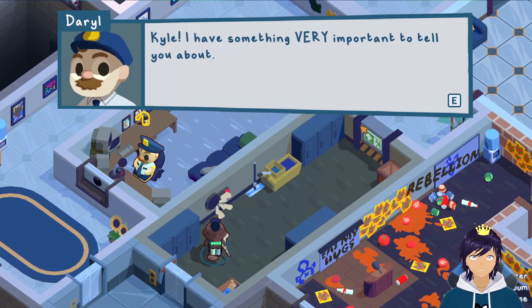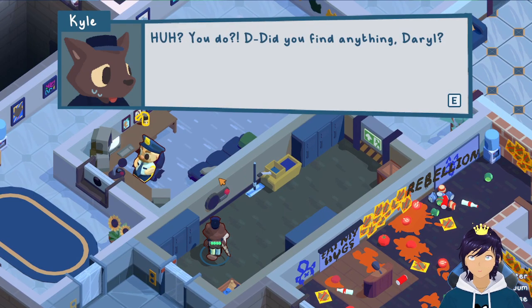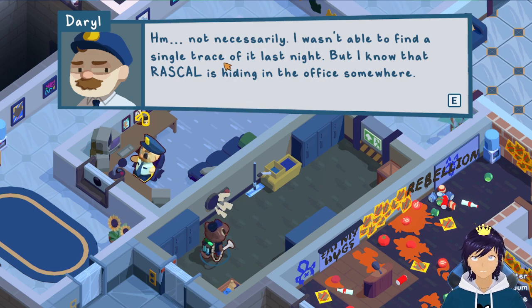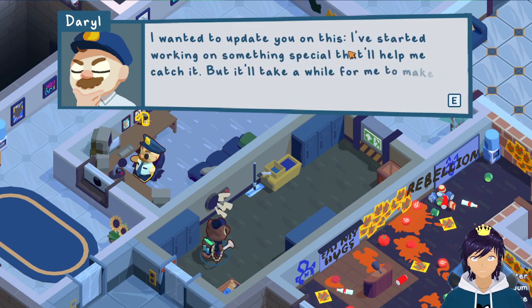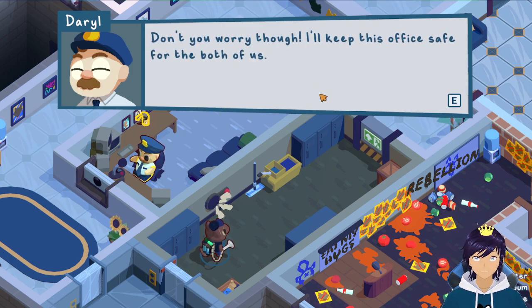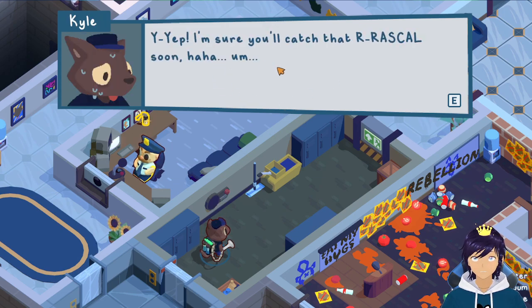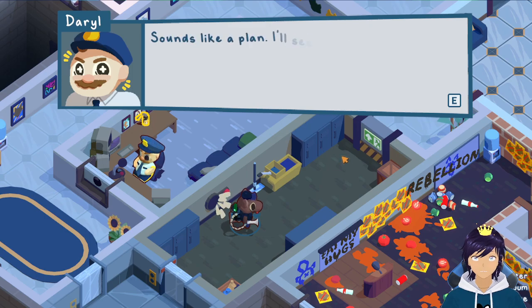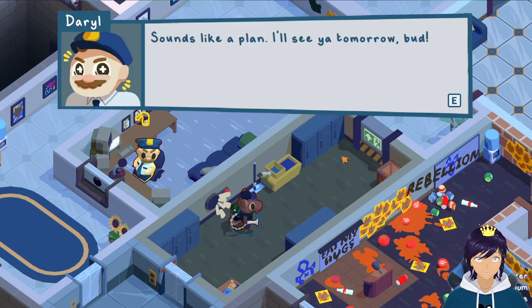Kyle has something very important to tell you about. Oh? You do? Did you find anything, Daryl? Not necessarily. I was able to find a single trace of it last night. But I know that rascal is hiding in the office somewhere. I want to update you on this. Started working on something special. It'll help me catch it. But it'll take a while for me to make it. Don't you worry, though. I'll keep this office safe for the both of us. I'm sure you can catch that rascal soon. Better get to work. I'll let you know if I catch a glimpse of it. Sounds like a plan. I'll see you tomorrow, bud.